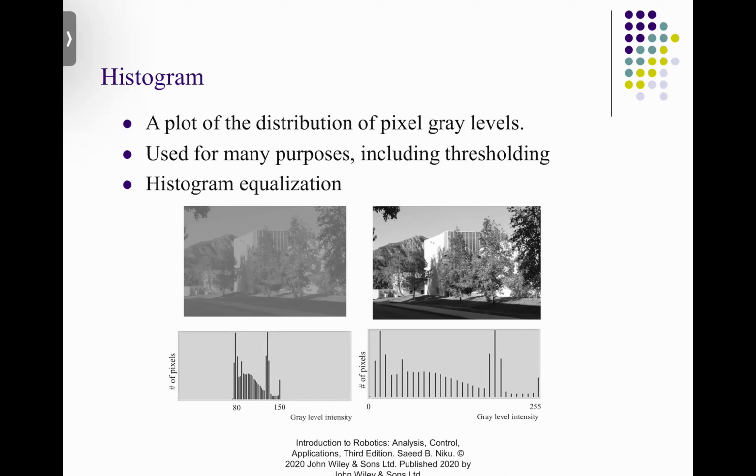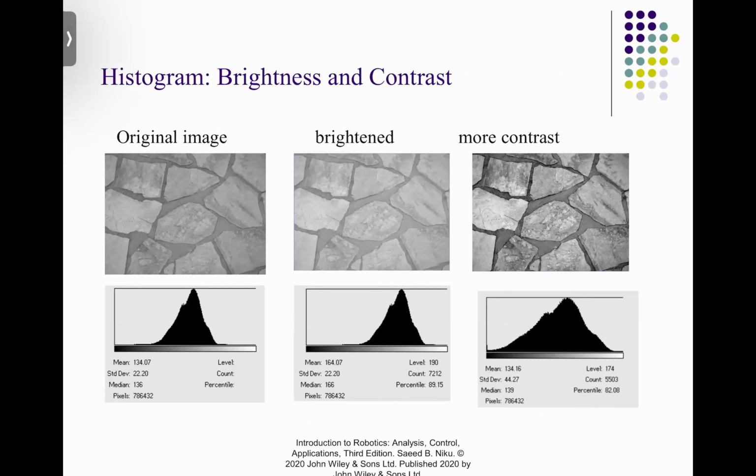So histogram is one technique that can be used to refine the image. Again, you can adjust the brightness and contrast. You get the original image, look at the histogram, the pixel histograms, manipulate the data distribution, and then you can brighten the image, sharpen it, or add contrast to it.